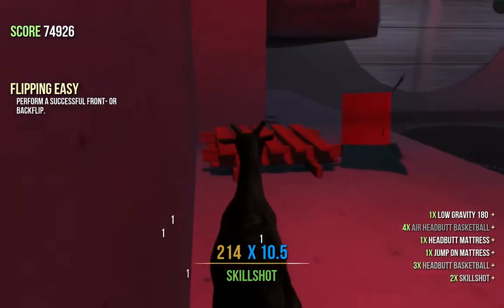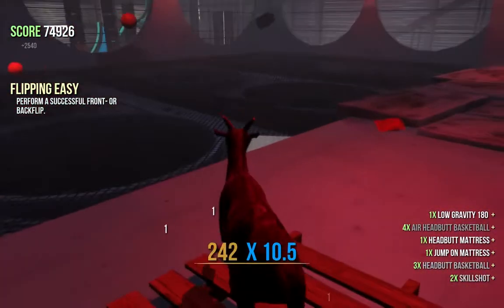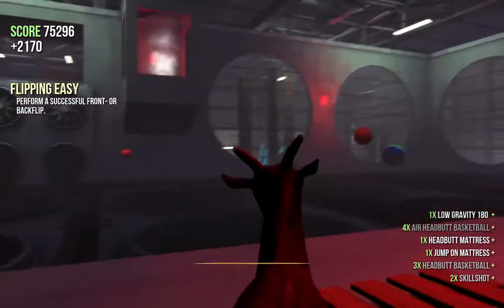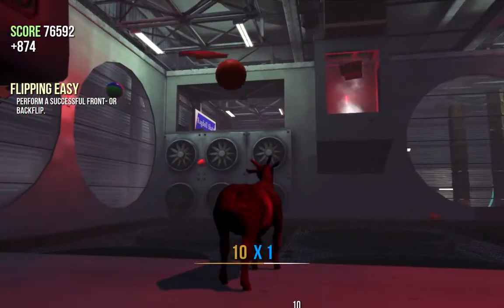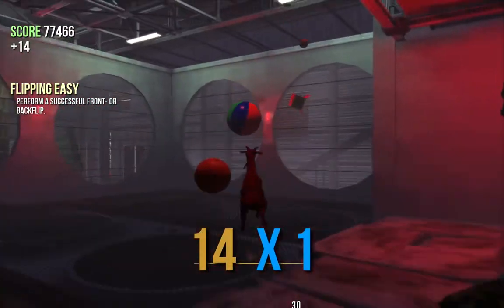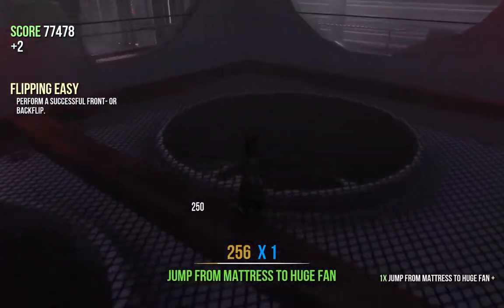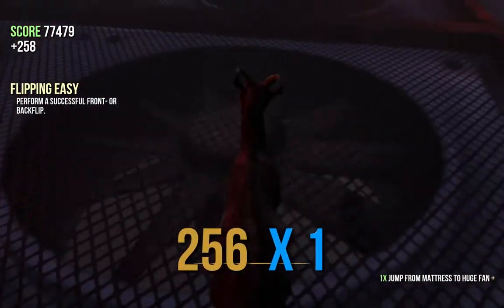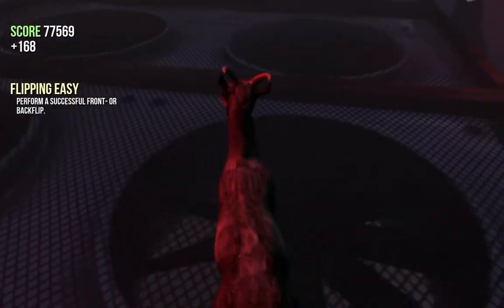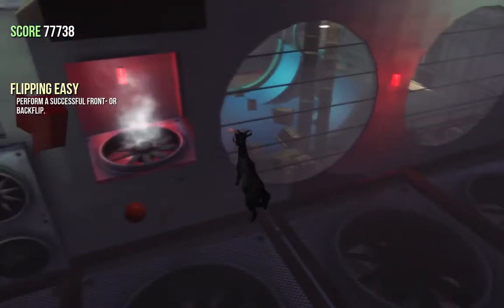Fun. There's fun to be had. All you need to do is grab a... I started doing some tricks. This is wonderful. It's just chaotic. There are balls everywhere. Yeah, that's not anything hilarious. You just got an achievement called Jump from Mattress to Huge Fan. Oh, gosh. Go in there.